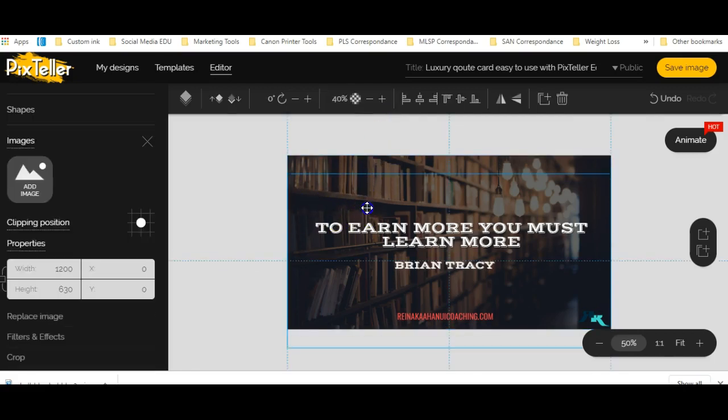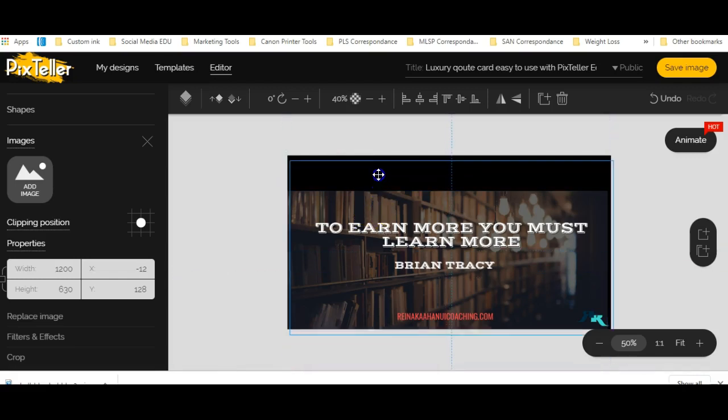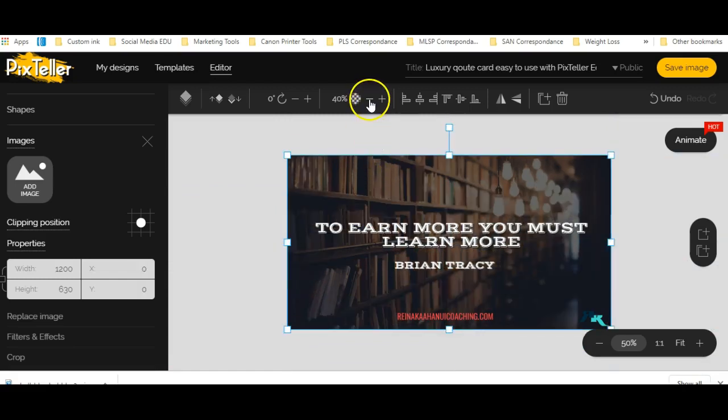Another thing too is if I was to move that, you'll see that I have a black foundation, a black background under that. So that's actually going to darken it too. It's definitely going to make a difference when you're either bringing down the opacity or increasing it.